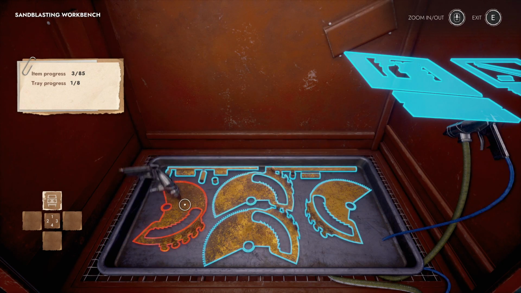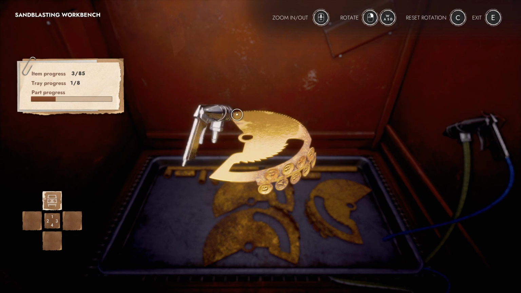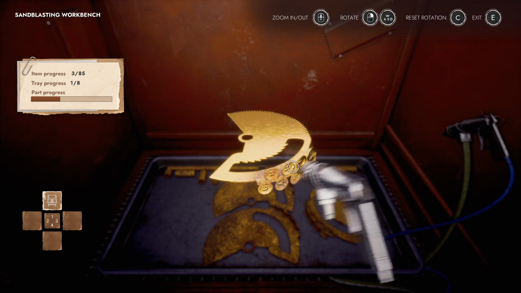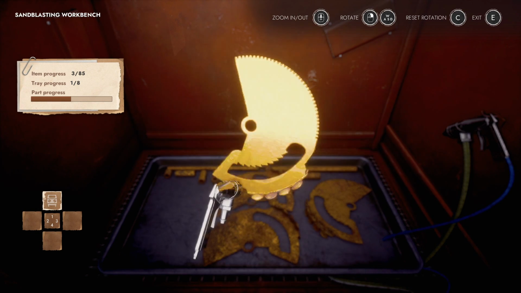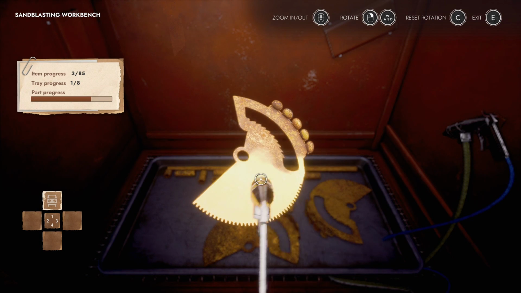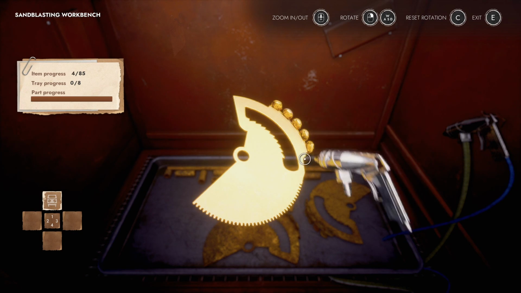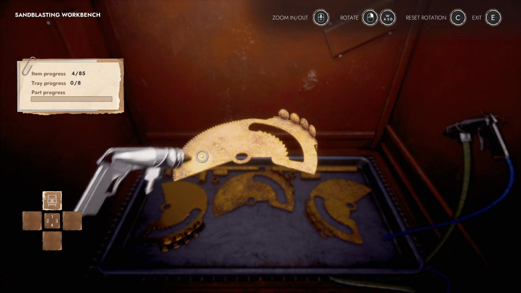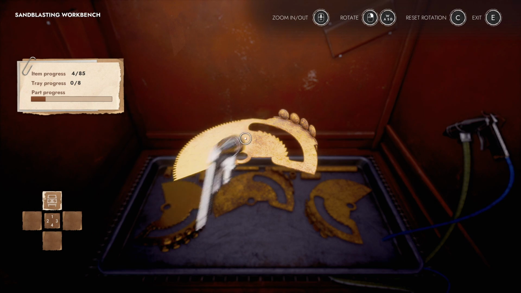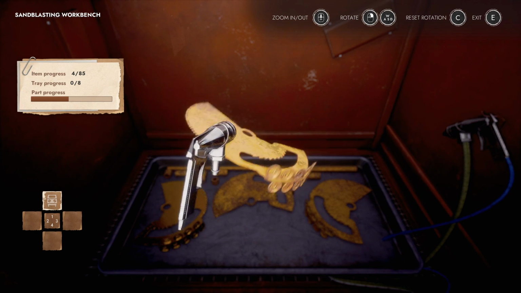Okay, switch to the next one. Some metal. This is what I'm wondering. It is very fast on the metal. Alright, the wood? I guess this is faster for sure. And it doesn't have the high-pitched sound. It has the sandblasting sound, which is what I expected, but it doesn't have the high-pitched sound, and that's really all I care about.